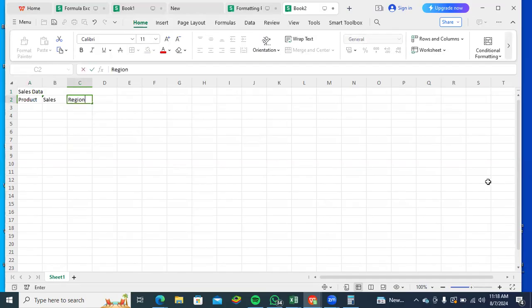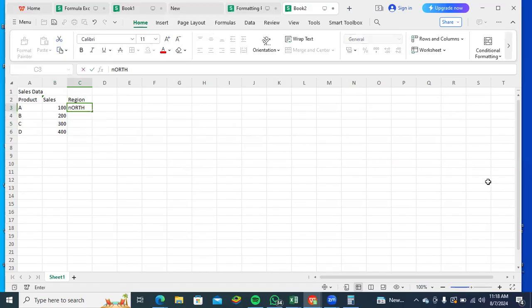So create a new worksheet. A, B, C, D. 100, 200, 300, 400.